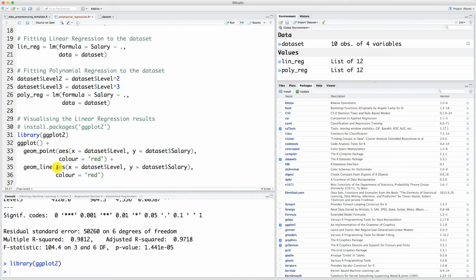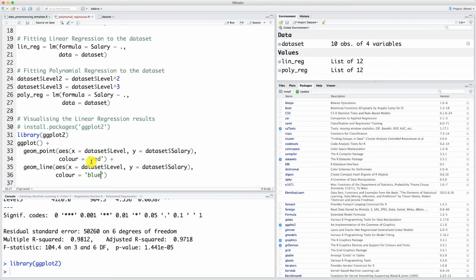All right, and now of course we will change a few things. First, let's start with the simplest. Let's change the color. We're going to pick a blue color for our predictions. Here we go. And now what we need to change are the coordinates of our prediction points. The x coordinates of our prediction points are still going to be the levels themselves, because we're just predicting the salaries of the 10 levels that we have in our dataset.